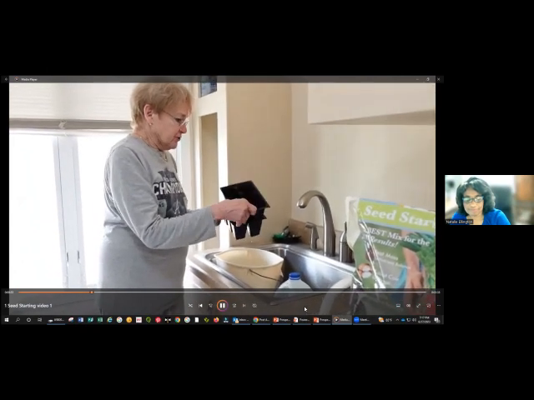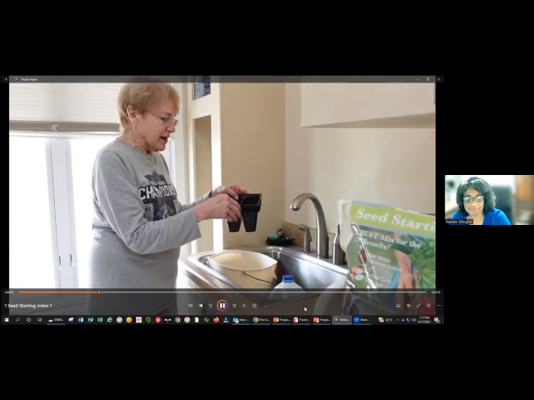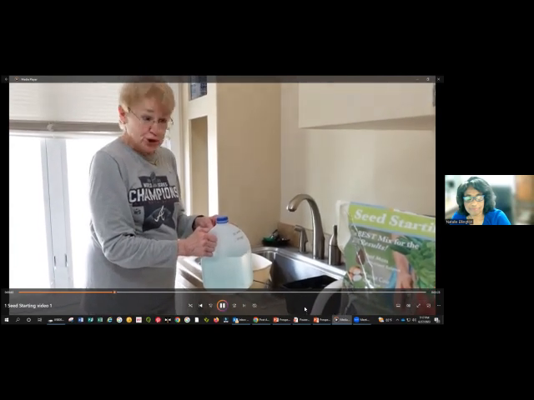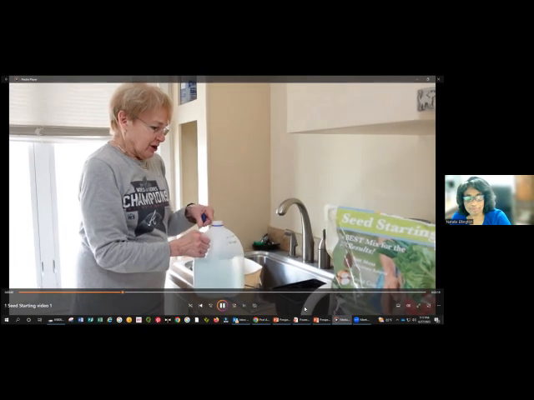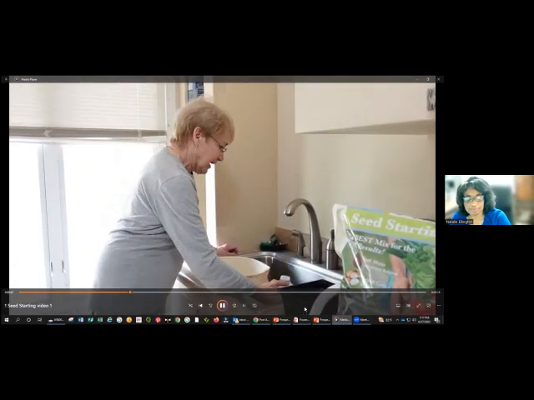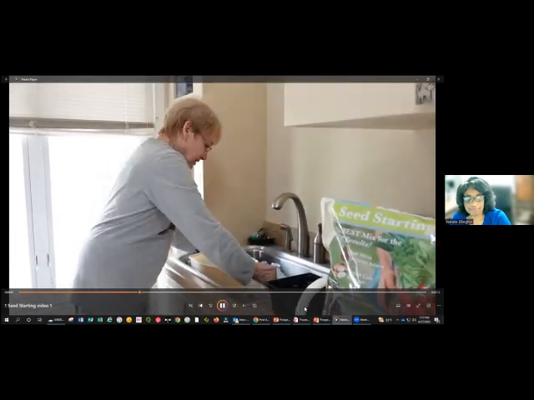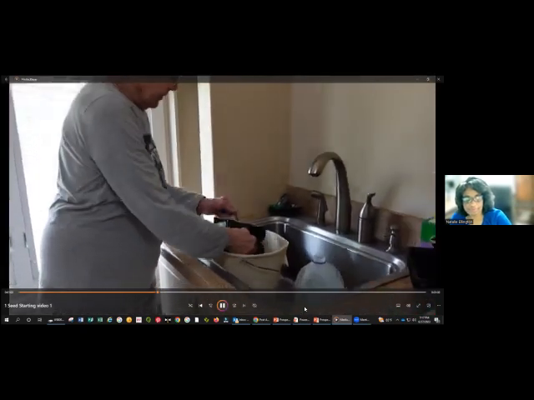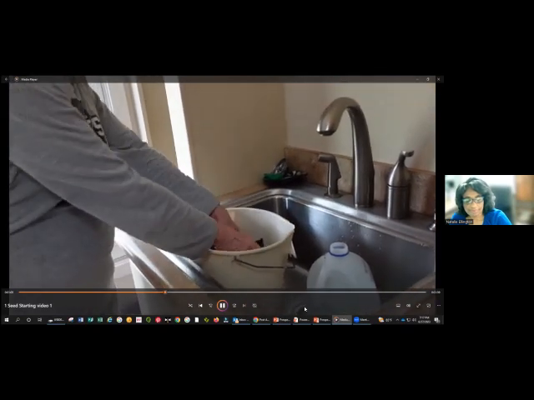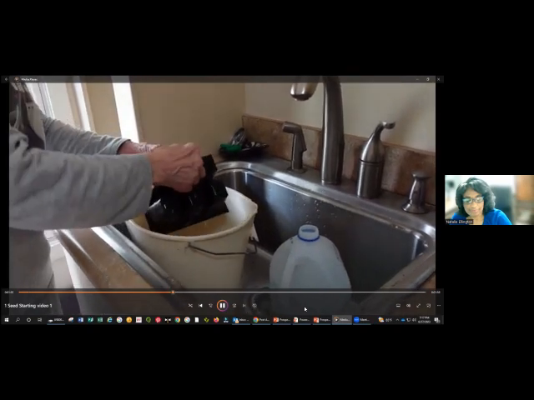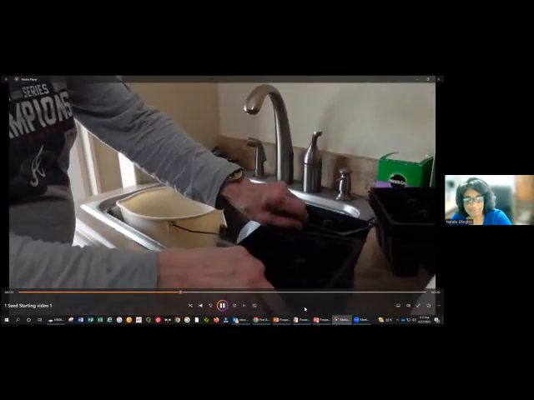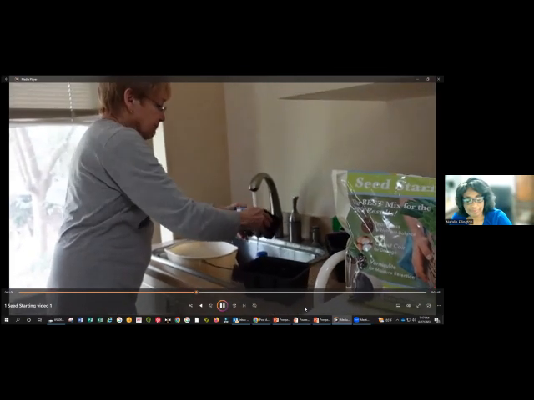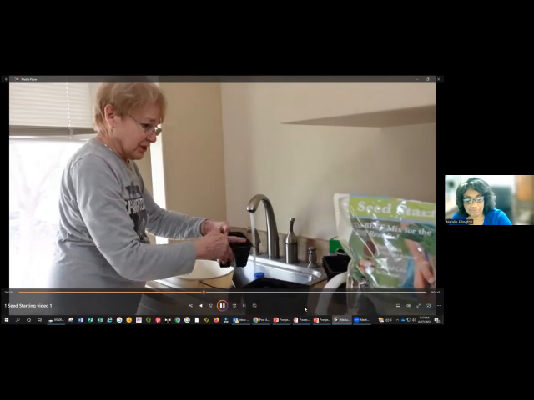These pots are used, so to clean them, I fill a bucket with a 10% solution of bleach. I figured out about 1.25 cups of bleach, then fill it up with water, and that's about right. The pots go in the bucket. The water would be deeper when I'm doing it, but this is how to sterilize them, and then I rinse them. You could have a second bucket to rinse them in pure water, or depending on how many I'm doing, I just use the faucet.